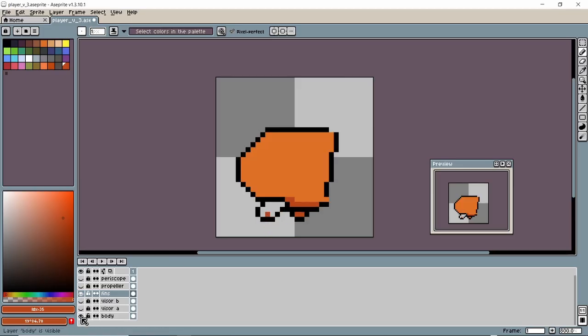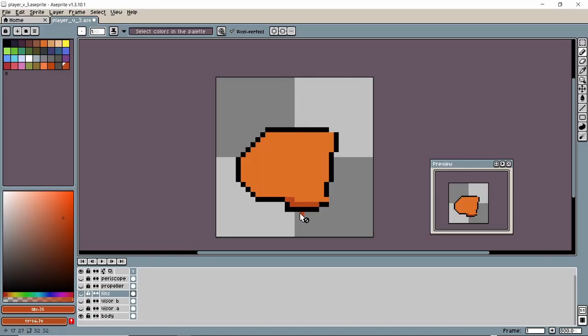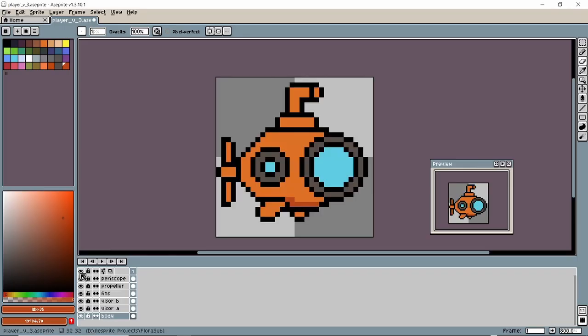But if I turn the body layer back on, you can see what's going on here. So let's turn off the fins and look at the body, right? So it means we have a pixel here on the body. So I'll just go over here to this body and use the eraser tool to just clear this out. And then we'll bring back the fins layer. So now if we bring everything back, we can actually see we're not seeing that.